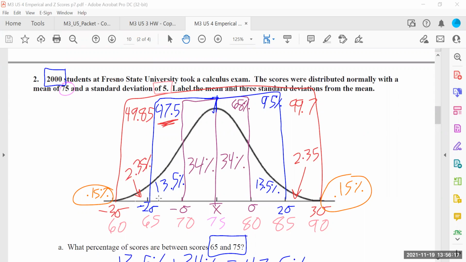Go out one more set, 99.7. Half of that was 49.85, and then subtract the 47.5 to get this. However you want to get those percentages, the idea is to take the empirical rule, the 68, 95, 99.7, and distribute it in chunks all the way along our 100% bell curve. Does anyone have questions about where these percentages came from? Because once you've got them, the work itself is pretty easy.